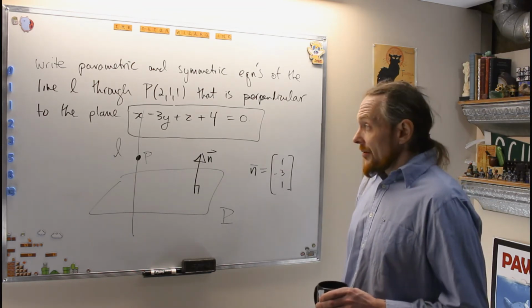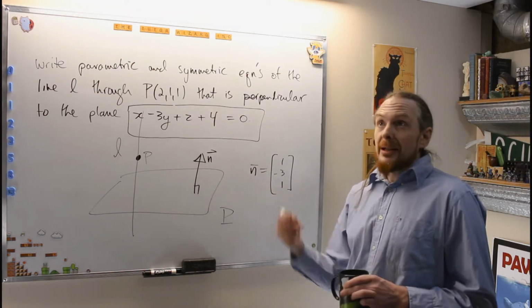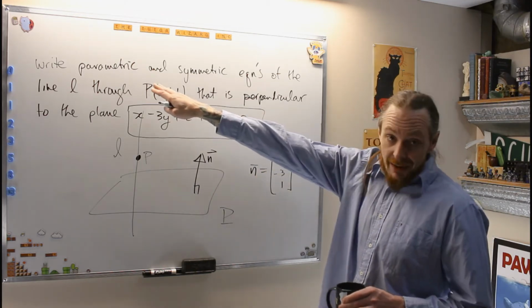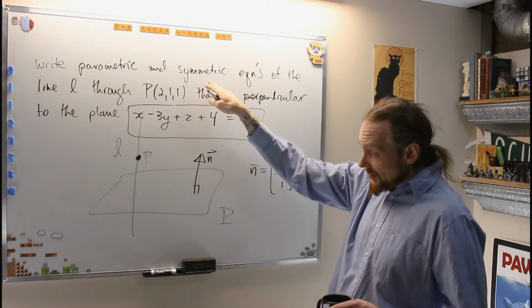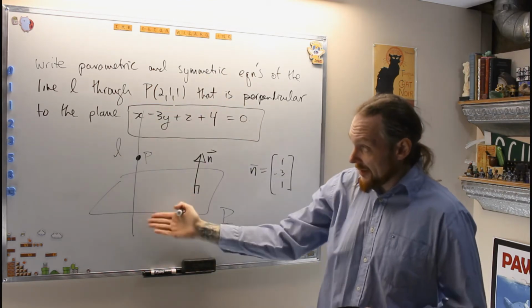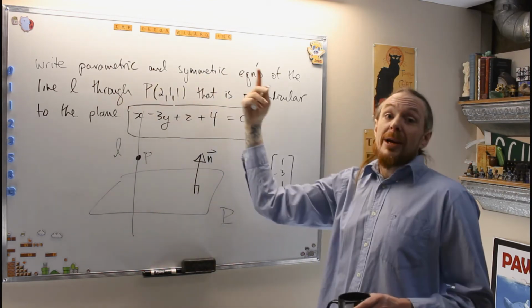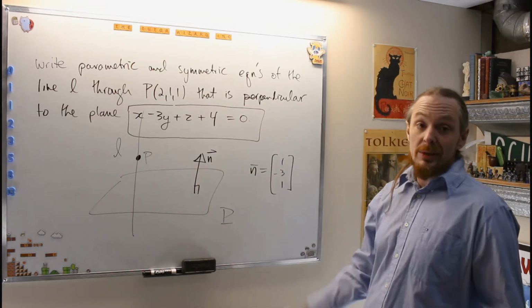And now that I see that, it makes it a whole lot easier for me to construct that. What am I going to do? What do I need to build a line anytime, whether it's the parametric avatar or the geometric or the symmetric avatar? Here's the geometric avatar of it. We're going to do 2 horrible algebraic ones. First I draw the picture to see what's going on.